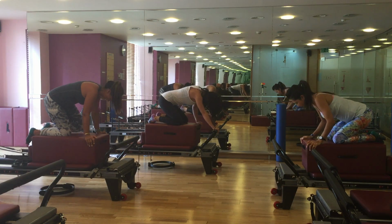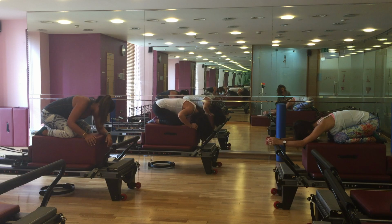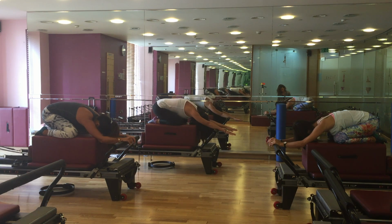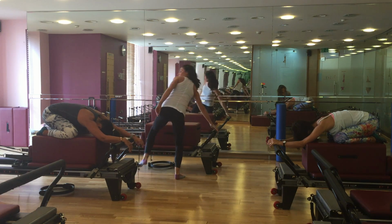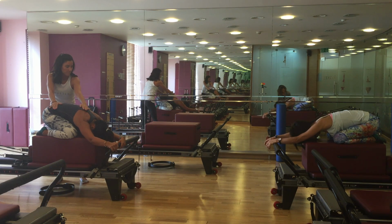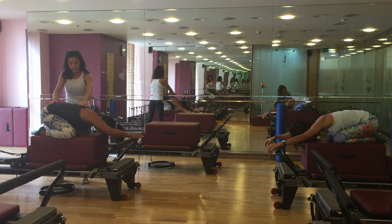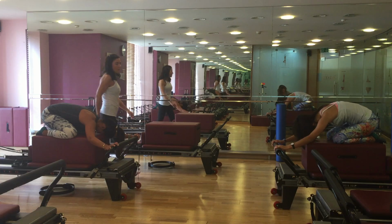So just shift your knees back, keeping your toes together, knees apart. You can rest your forehead on the front of your box, your arms extended over the foot bar, and then reach both of your arms to the right as you stretch the left side of your back. And then both of your arms to the left as you now stretch the right side of your back. And then you can release and come off your box.